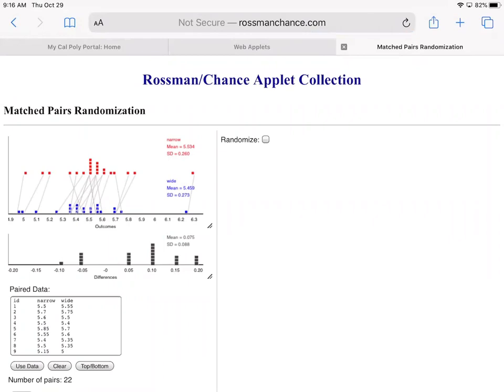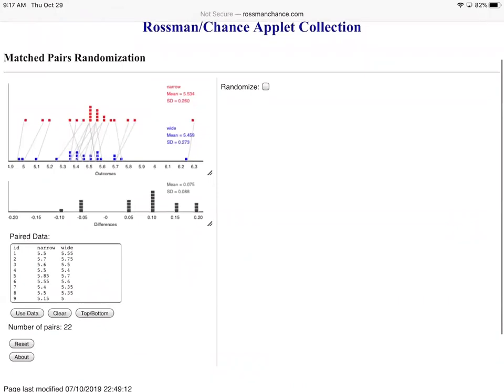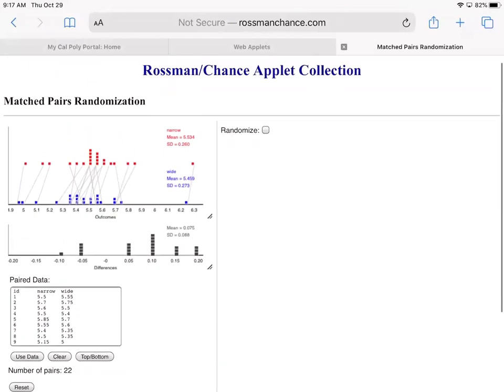And let's see. Oh, I can see in the paired data here on the left-hand side, lower down, the ID number for the counts, and then narrow and wide. So when I look at it, it's like, well, what does this mean exactly? They're showing the outcomes up here in the red and the blue, and it's showing the narrow and the wide, and they're paired. So the person who did this first one, let's see if I can, oh, I can't write on this, sorry. Let's see, oh, I can use this. Okay, this person is paired with this.